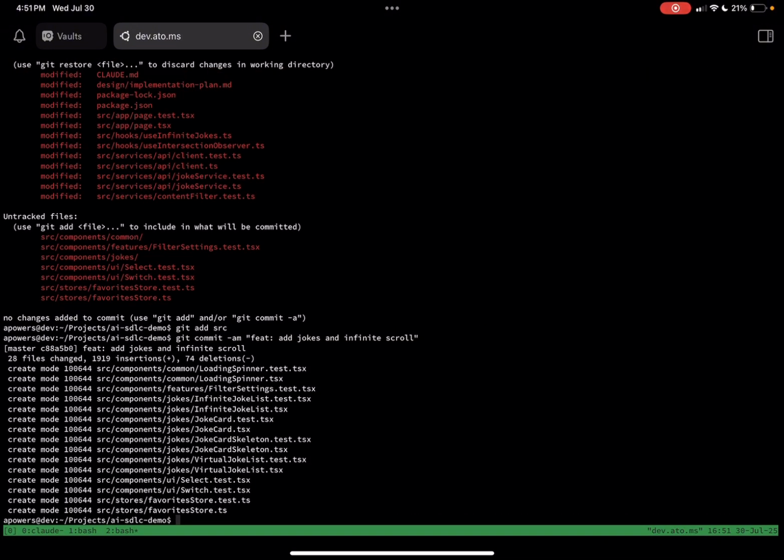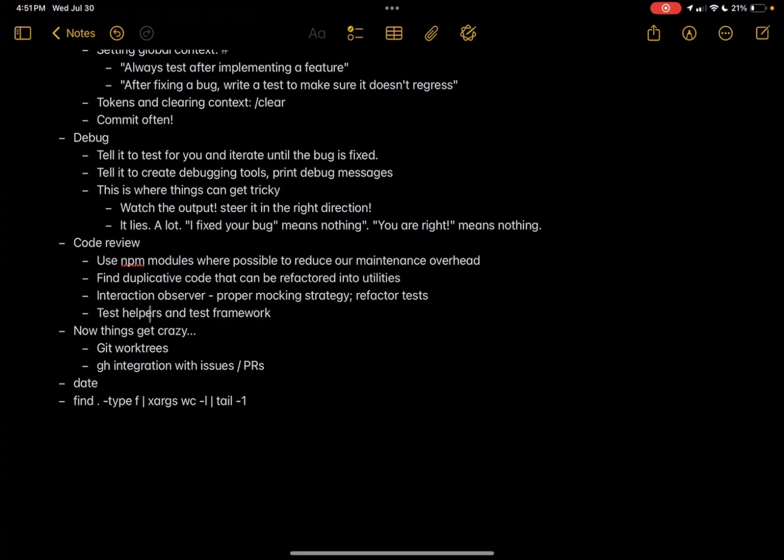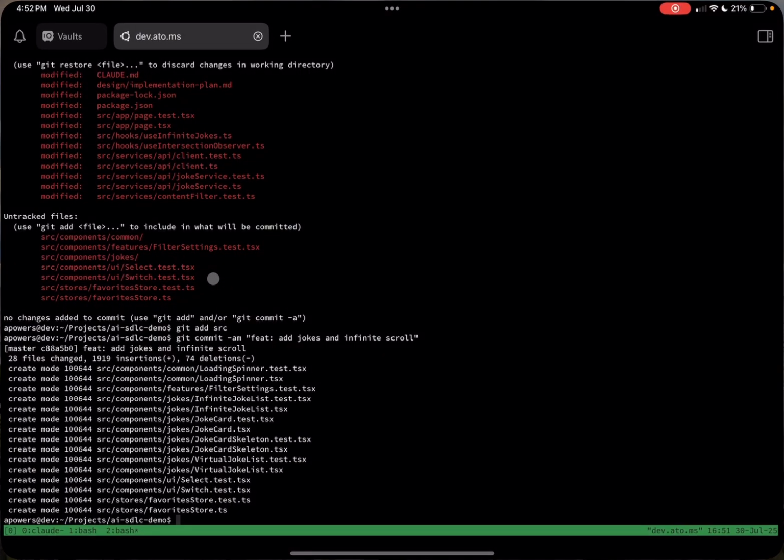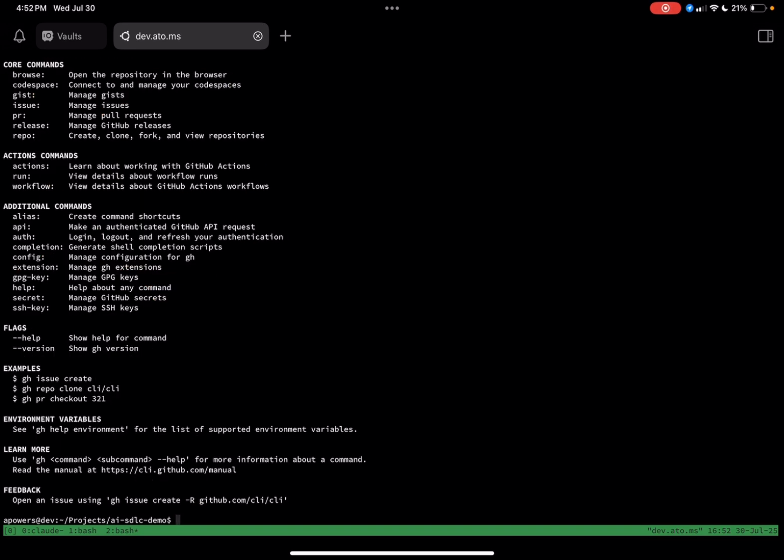So there's a Claude best practices, and I'll get back to that in just a second. But one of the things in Claude best practices is integrating with the GitHub or GH command line tool. So you can type GH, and it'll allow you to do things like view issues, view pull requests, things like that.